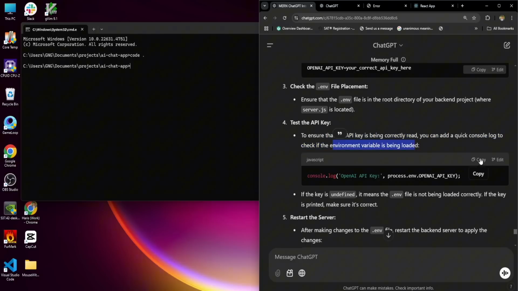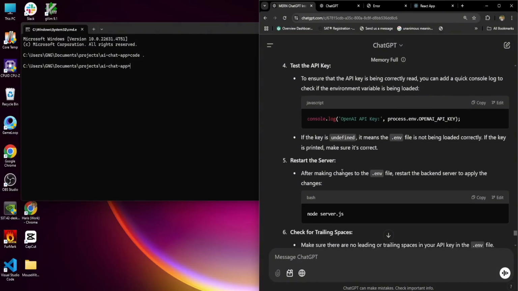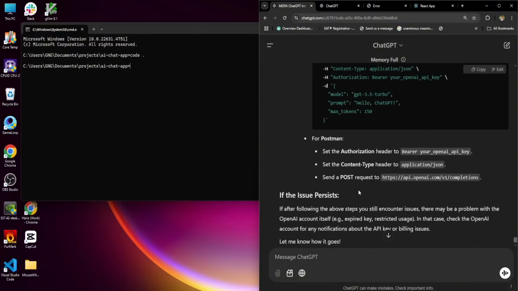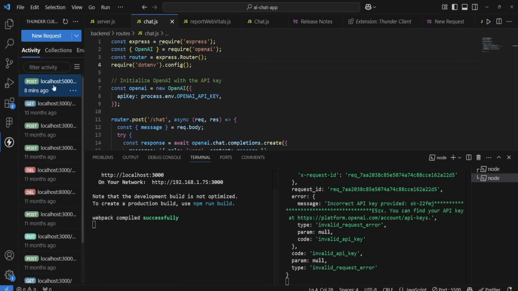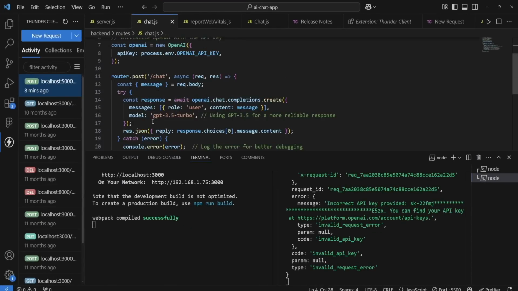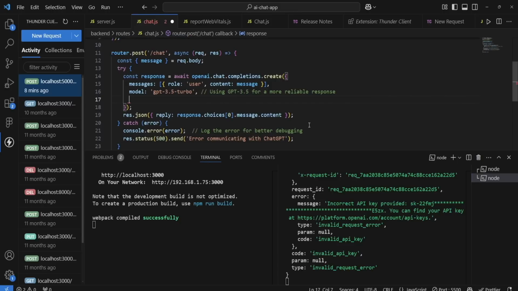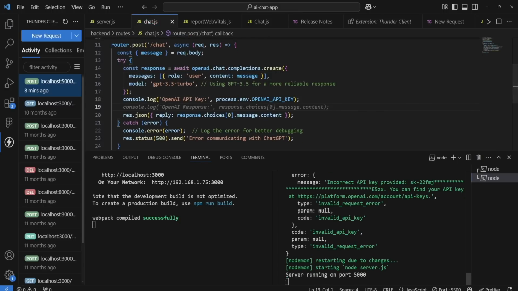So you could use this. Test with curl or Postman. All right, so what we're gonna do is we're gonna actually log this in. So try JSON. All right, so we're gonna try this in. I'm making sure that I'm actually like, yeah. So let's see.